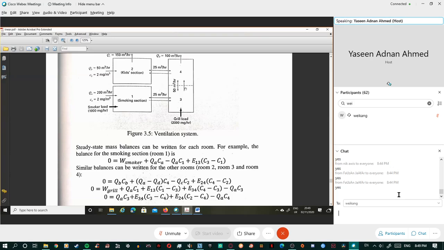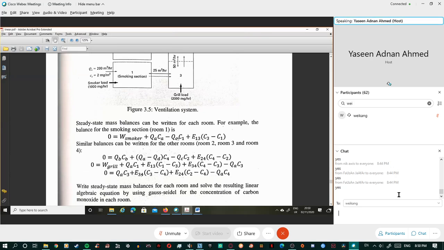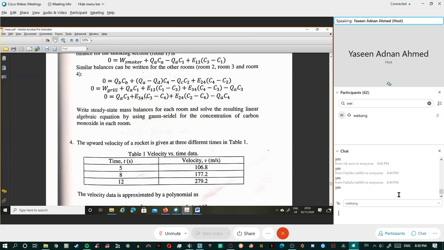We have one coming in, QA C3. This is the coming in, and we have one coming out. Sorry, that is C4, right? Something that should be QA. Okay, so that's the thing already given. So now, if you have all the equations, then you can balance the environment. Similar way.